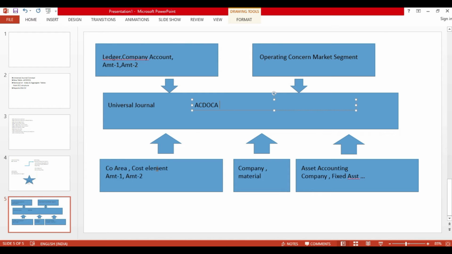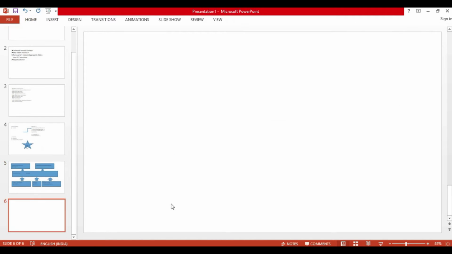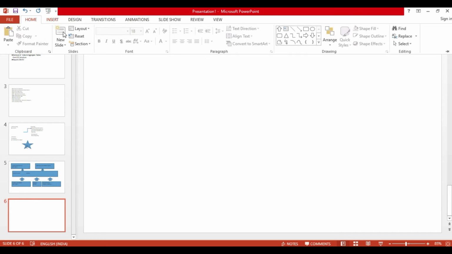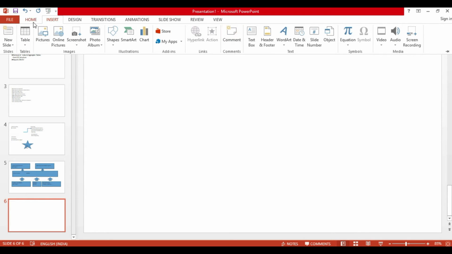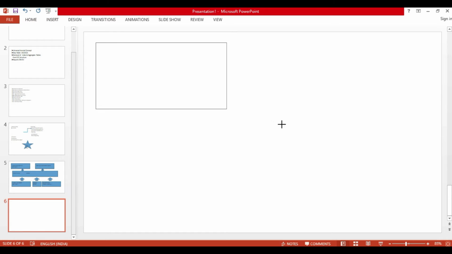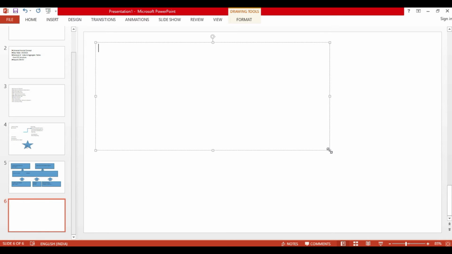And it's not only that we have changes in the index tables or aggregated tables; there is also an update in the total tables. When I say total tables, let me take a new slide. Update in the total table.